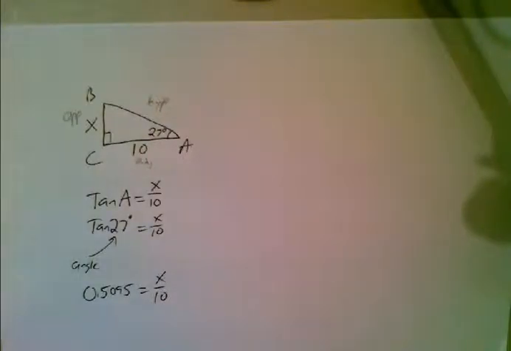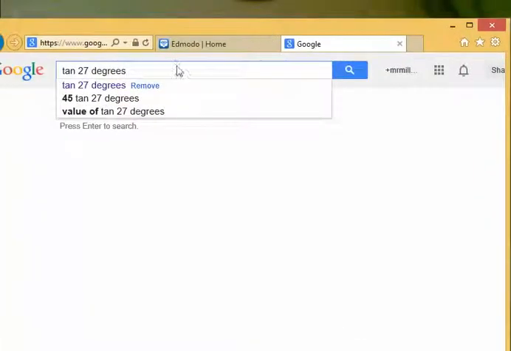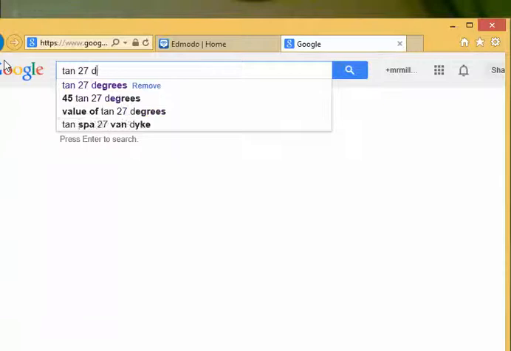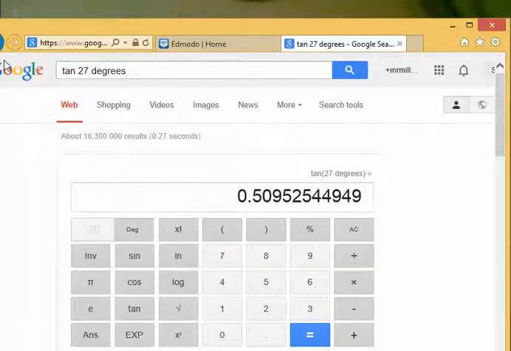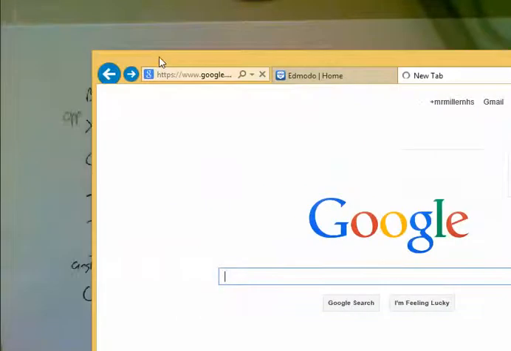Okay, let's say you don't have that. Well, you're obviously watching this video somewhere, probably on a computer. So go up to Google and literally type in tan 27 degrees. Oh, I put it up top. It's hard to see. Here, let me move it down for you. This is what happened. It just moved it to the top. So tan 27 degrees. Enter. Oh. Right? Check it out. There you go. So one way or the other, we're going to get it. You just have to try. Okay? So that takes care of finding the tangent.